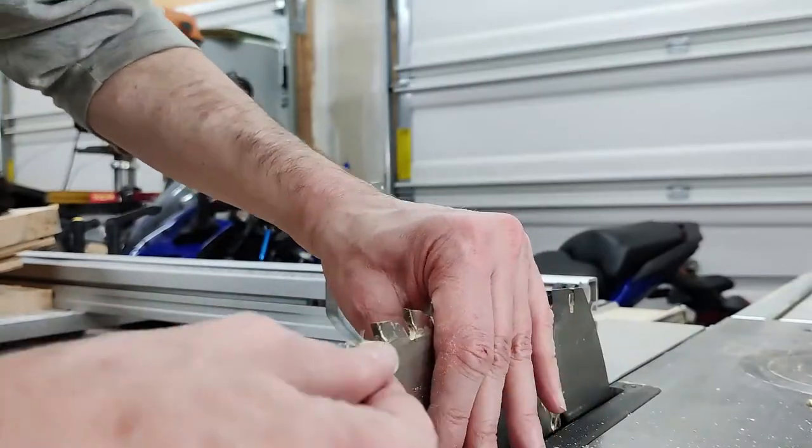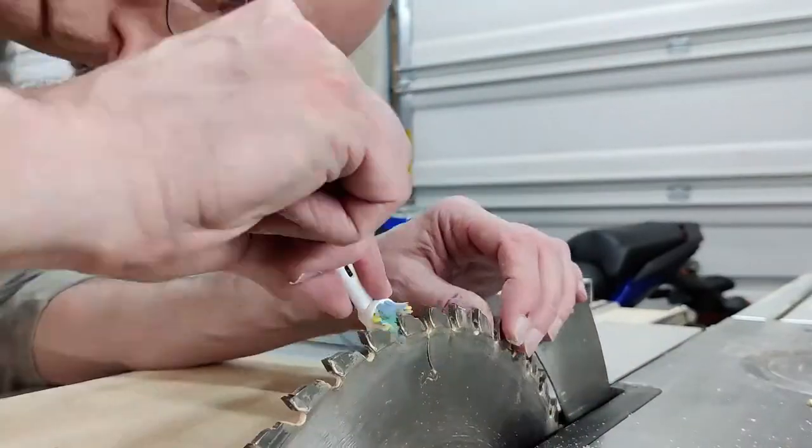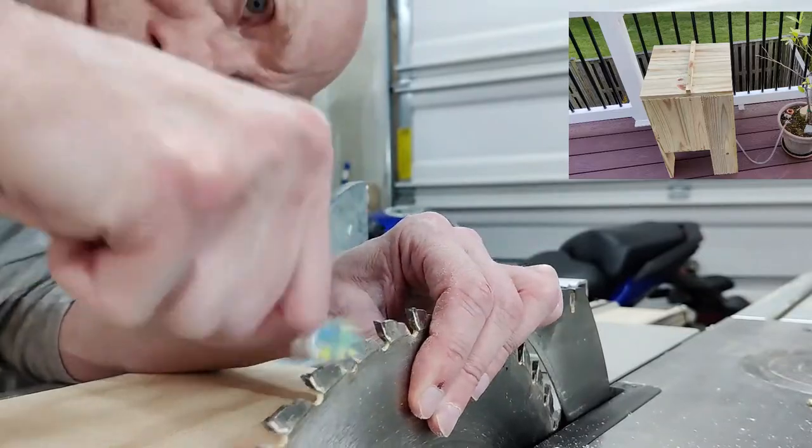And with the wood being so wet, I had to go back and clean the saw blade. And you can see in the picture what the lid looks like.